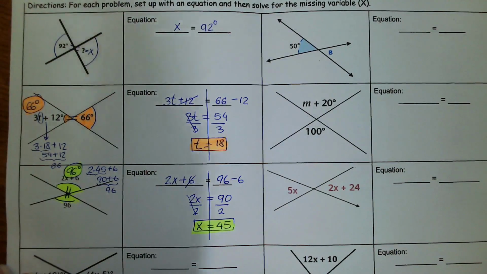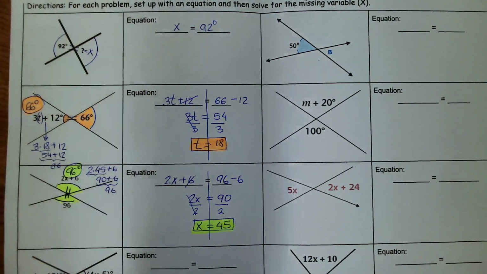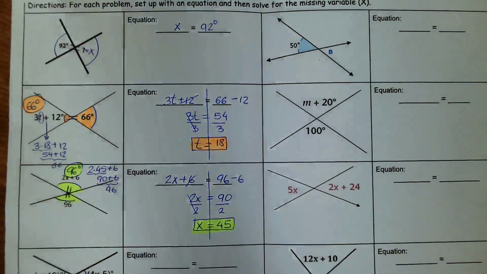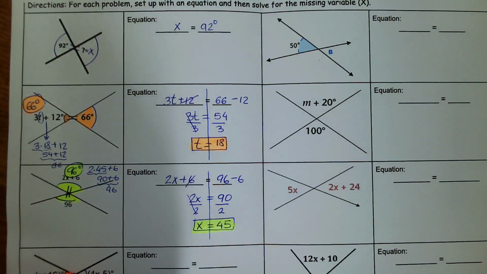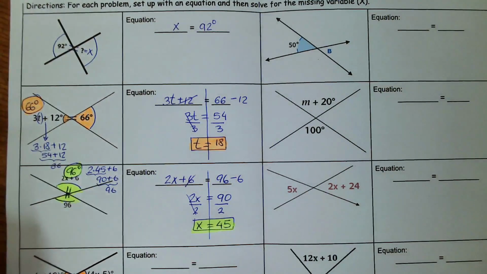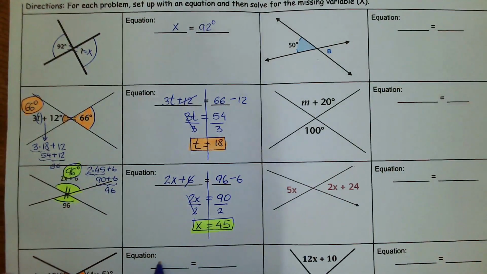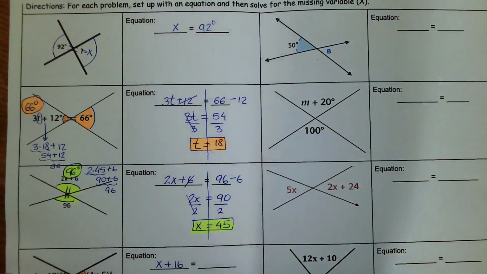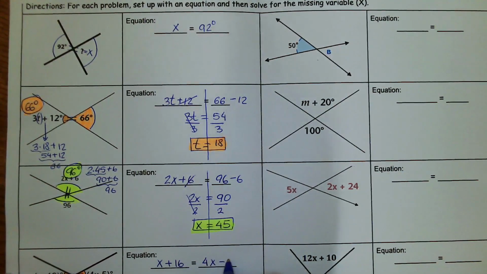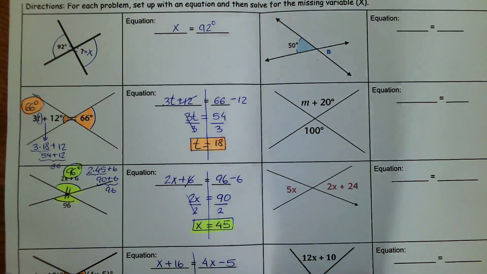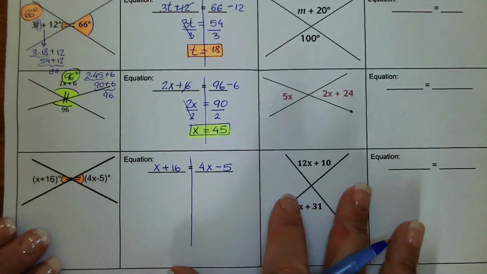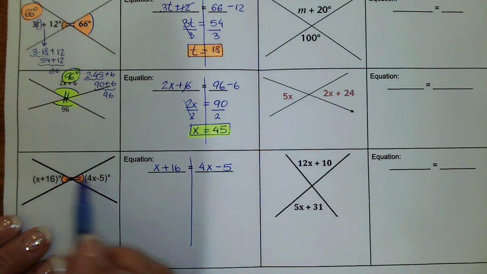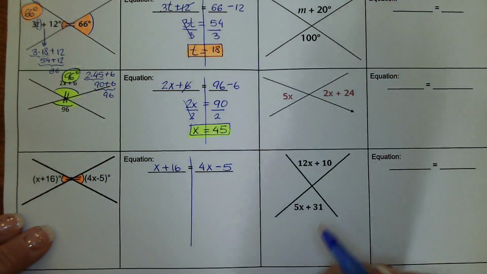So in the next example, if I have the two intersecting lines that create 4 angles, the ones across from each other are called vertical. They are congruent and they're the same exact size. Same exact size means equal, so I can write one expression, x plus 16, on one side, and it is equal to the one across, 4x minus 5. Vertical angles are opposite from each other and congruent to each other. And we solve this equation.